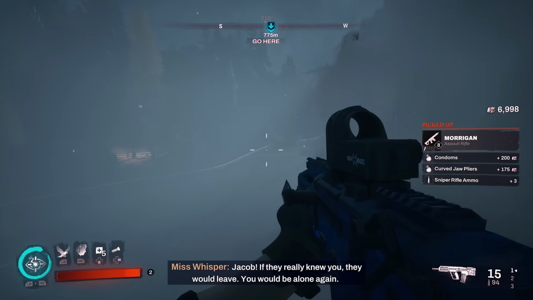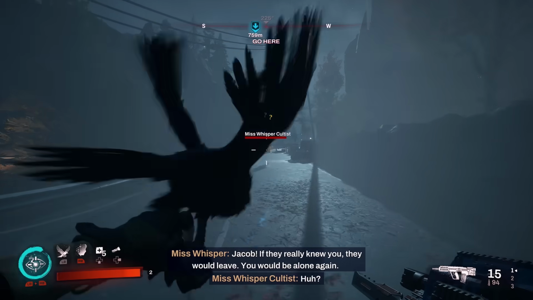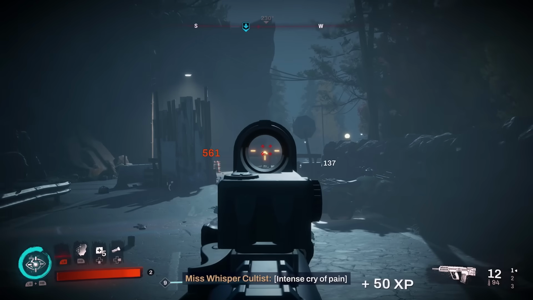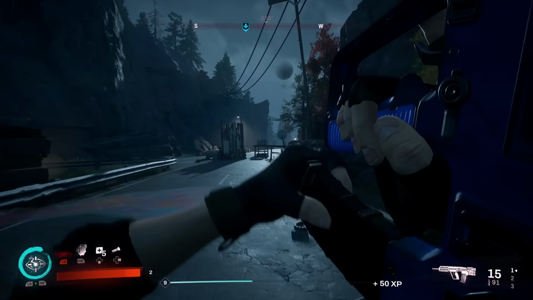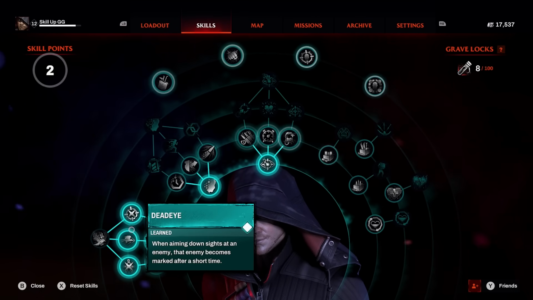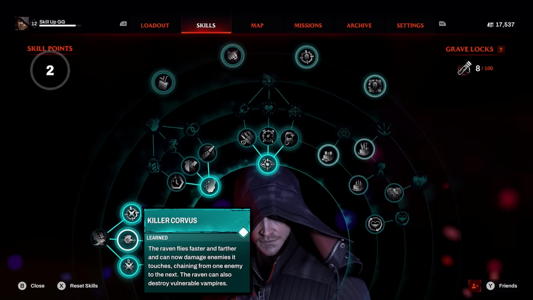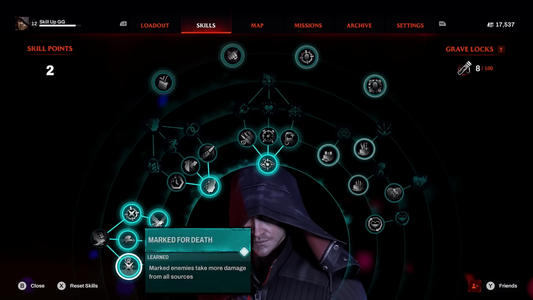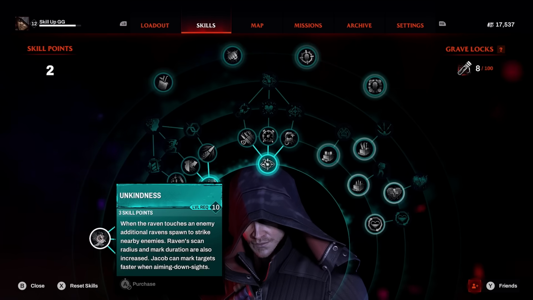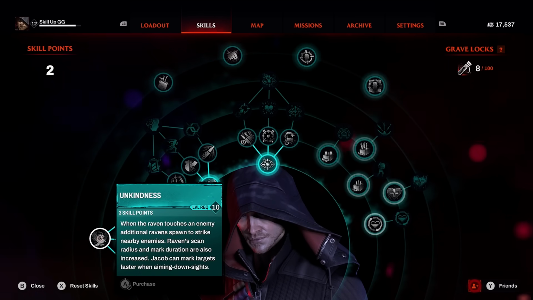That is, until you start putting some points into this bird, at which point he will not only mark targets, but attack them, putting enemies on alert. So you can no longer stealth because your bird has told everyone that you're there. Most of the talents in this tree buff the offensive capabilities of the bird. So if you want to play stealthily like this character is designed for, you either don't use the bird, or you make sure that you only point it in places where you know there are no enemies. And the point of the bird is to find enemies.